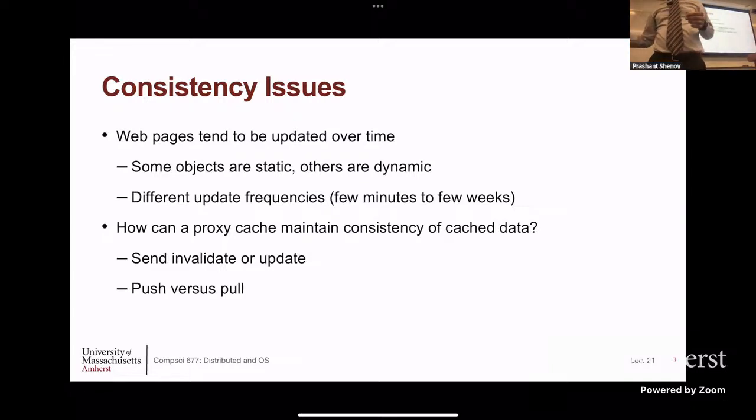And that's not good, because now the user is seeing an out-of-date version of the web page. So you want to ensure that whatever contents are kept in the cache are always kept consistent. Okay, so that's why you need to deal with consistency. We talked about consistency models a few lectures back. Here we are going to look at some simple consistency techniques that try to use some of those ideas and implement them in a web caching framework.